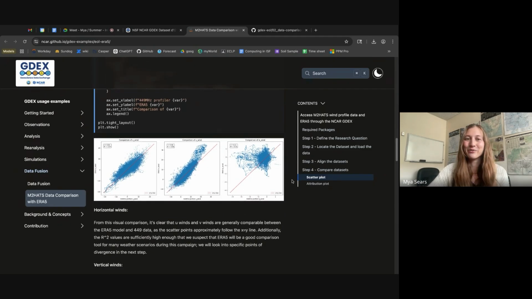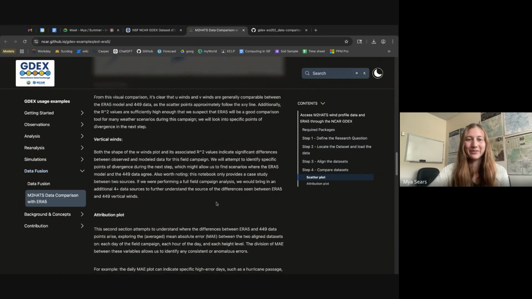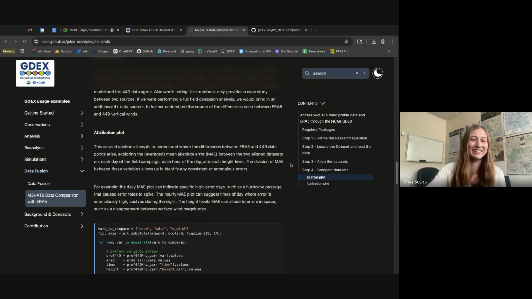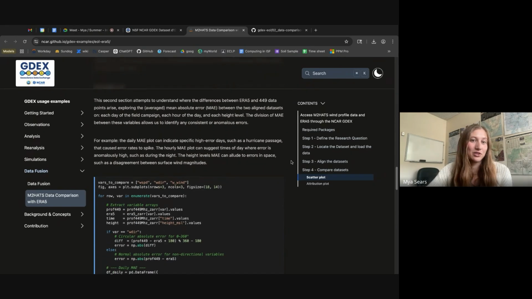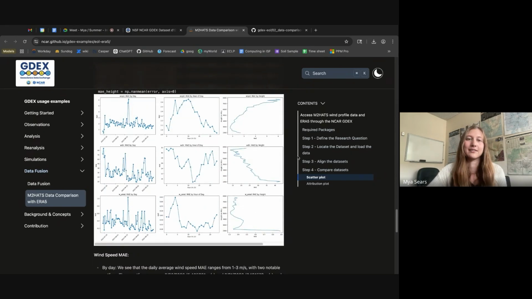And I can tell you that before my data was in GDEX, this workflow was really long. It involved a lot of notebooks and Python scripts that you don't see here just because the data is already ready for use. And so here I go, just analyzing these plots. It goes right to the science, which is really nice. Not many hours spent in the pre-processing besides what I did one time to get it into GDEX. And then just another plot making another different type of comparison, subsetting by day, by hour of day, and by height.